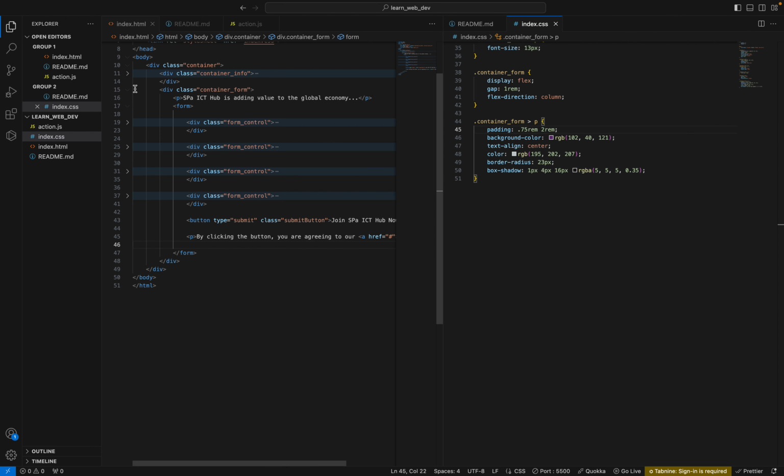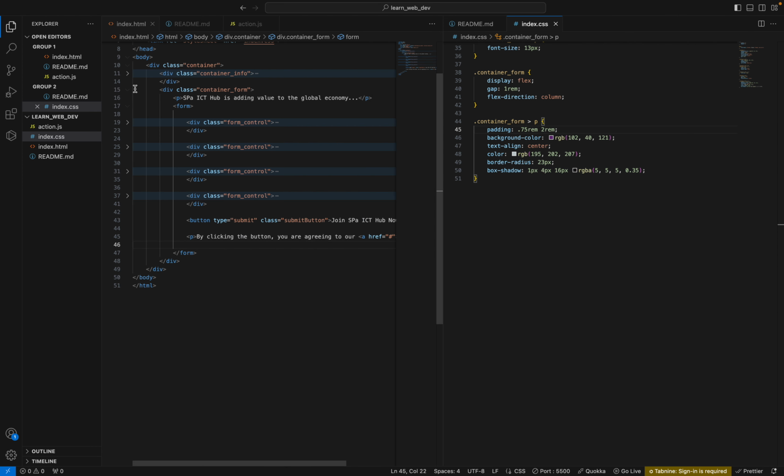So let's go back to container info and add flex 1. Then for the other one, container form, let's add flex 1, because their parent container is display flex. So we take 1 1.